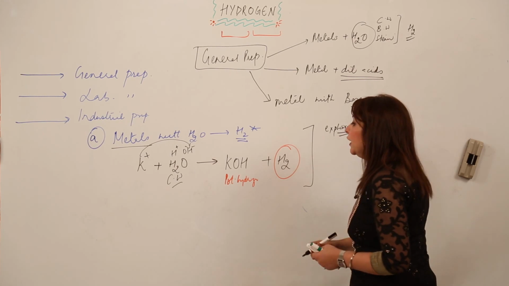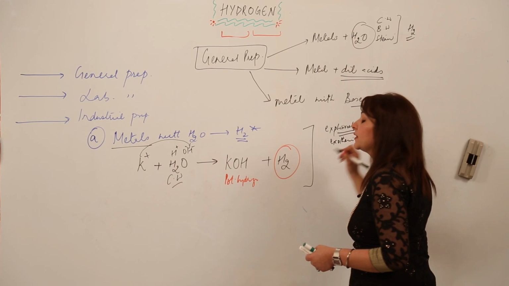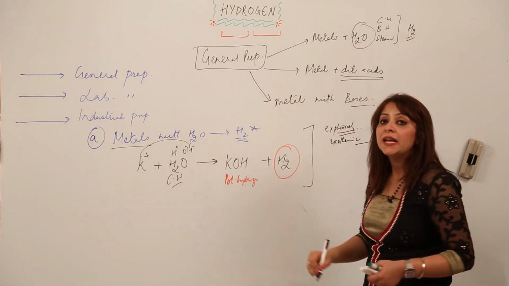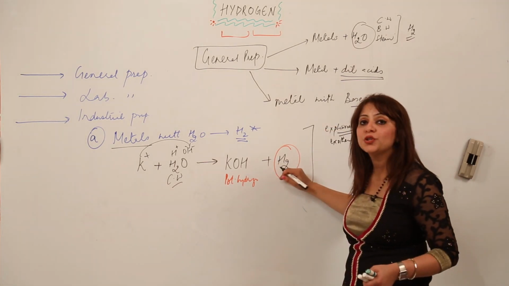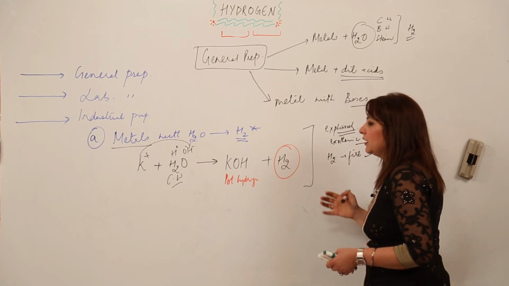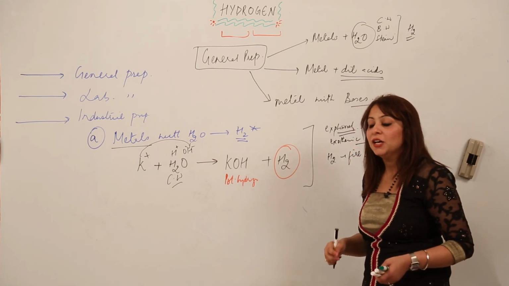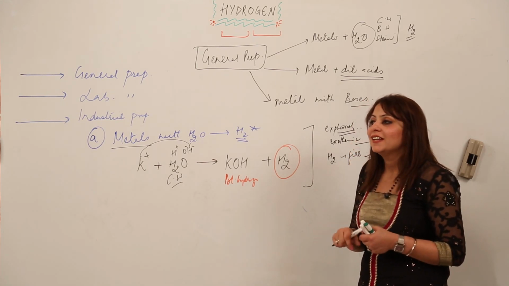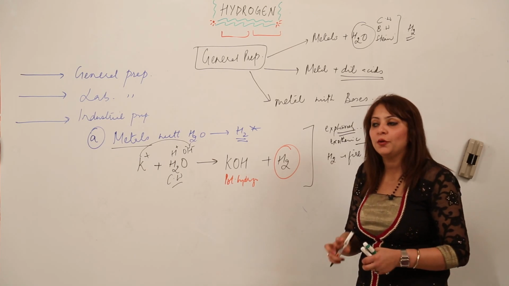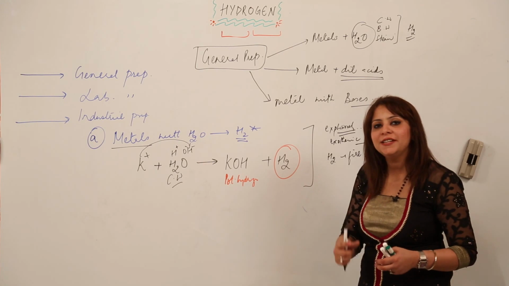Right? That means the reaction is so exothermic, so much heat is liberated, which leads to the explosion. That means the hydrogen which is liberated catches fire. So it cannot serve as a better method for the preparation of H2, right? Because we need H2, we don't need the hydrogen to burn in air or produce a certain kind of flame or something like that. We just need pure hydrogen.